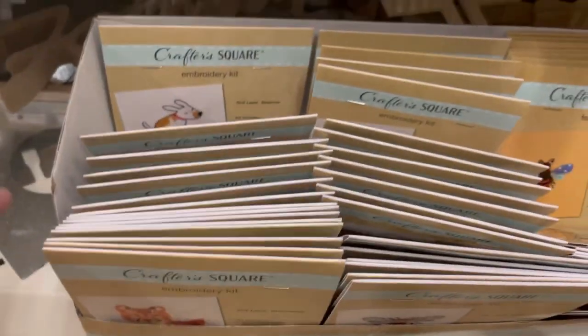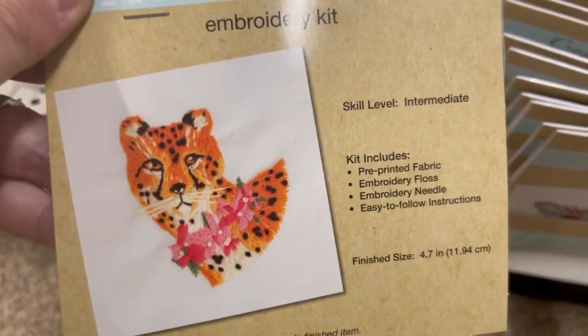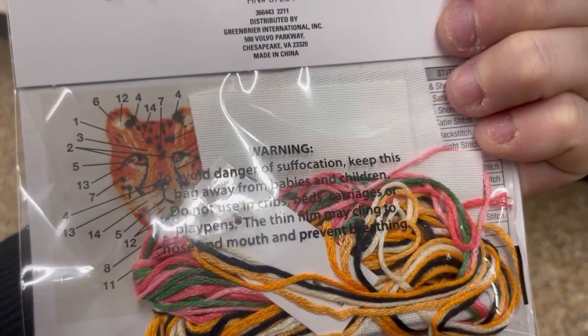Ooh, I was super excited to find these. So these are new Crafter Square kits. This embroidery kit is intermediate level. It has pre-printed fabric, embroidery floss, and a needle, and directions to follow.